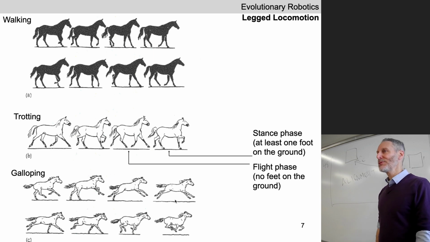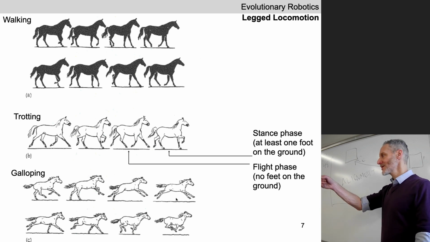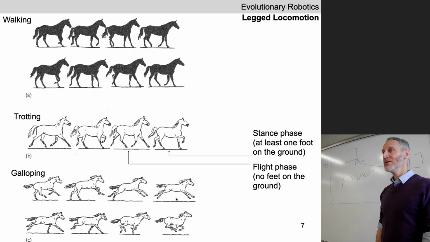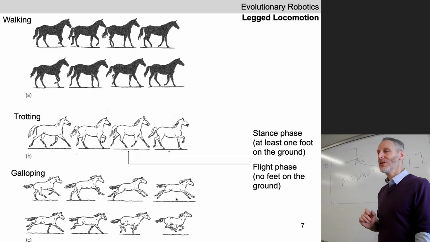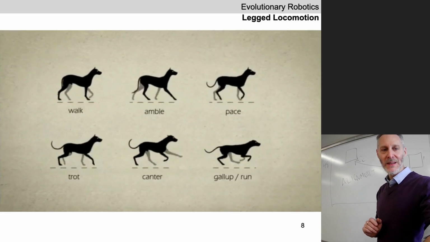What happens during the flight phase in galloping for horses or running for us? There's no friction. You're not in contact with the ground. None of you is in contact with the ground for a period of time. So what can you do while nothing is in contact with the ground? What should you do while nothing is in contact with the ground? You can relax. For a little while, don't relax too long, but you can take a short breather during the flight phase. Okay, all right.